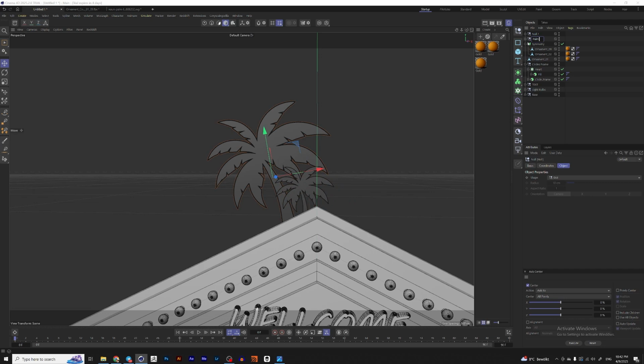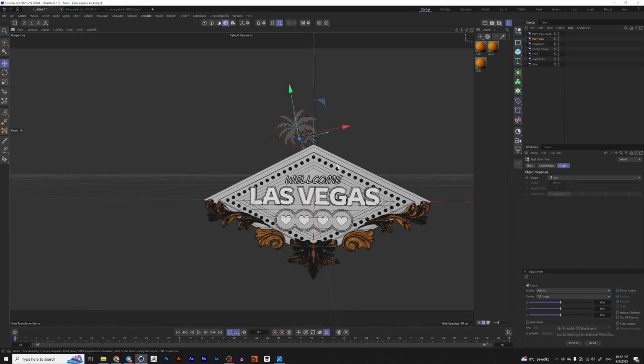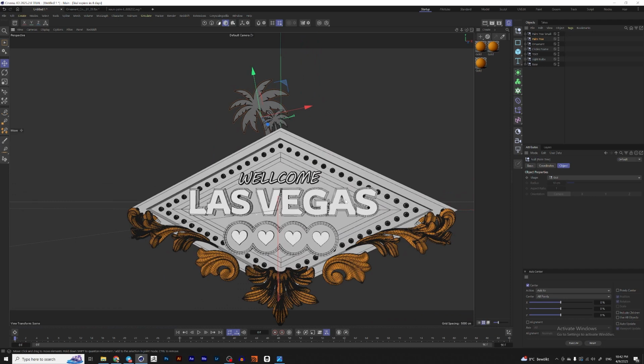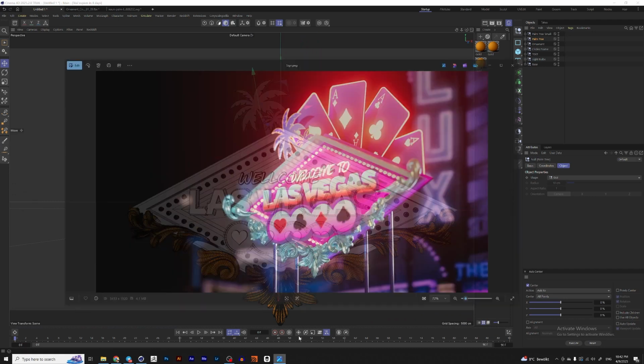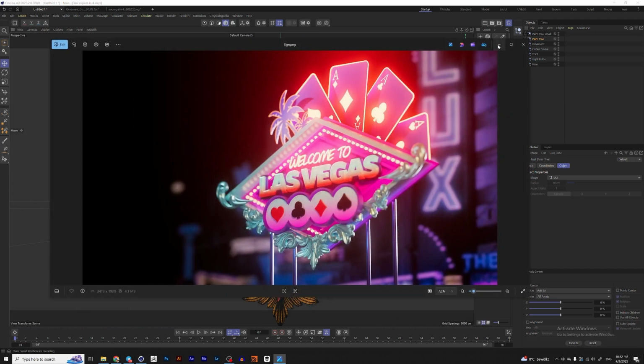Let's name it palm tree. Palm tree small. So yeah, and let's group these objects, name it ornament. And yeah, the last thing we need to do is create these cards.